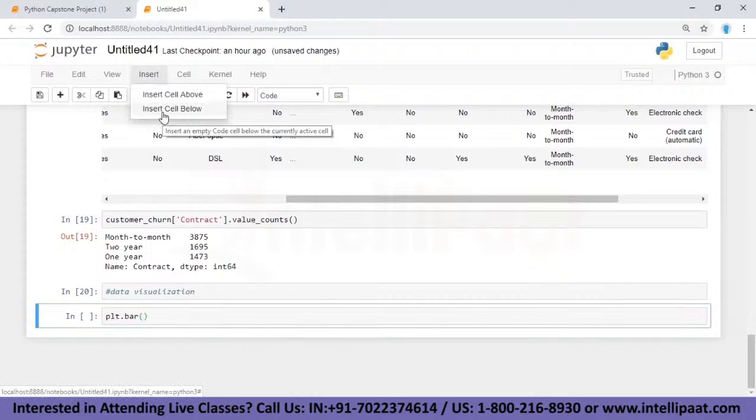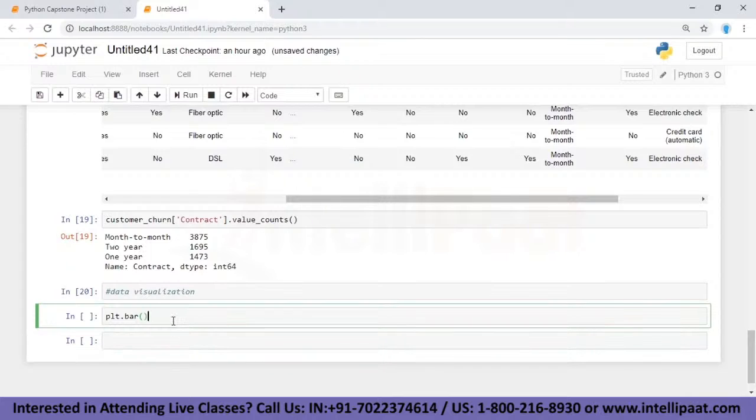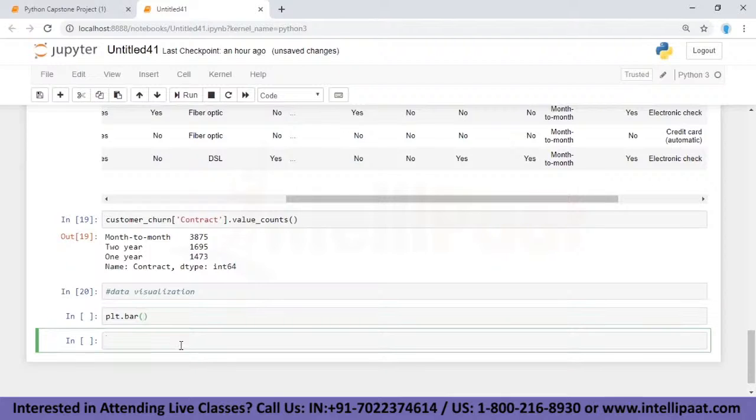Now I'll insert another cell over here. Now what I'll actually do is, so this basically takes in two parameters first. So the first parameter is the names of all of the bars, and the second parameter is the values for those bars, right? So the names of the bars would be coming from the internet service column.